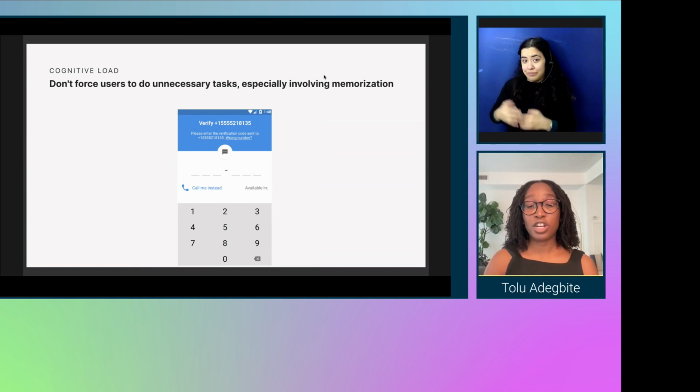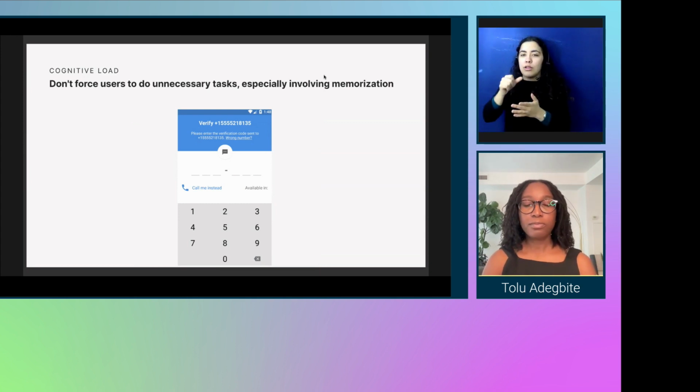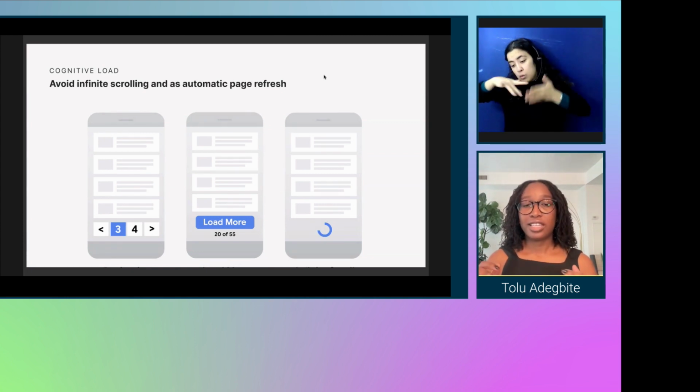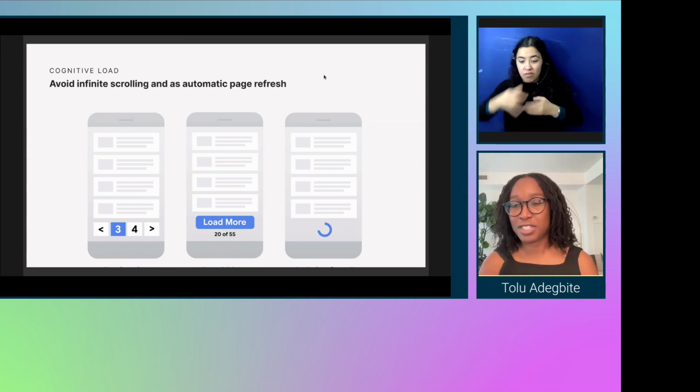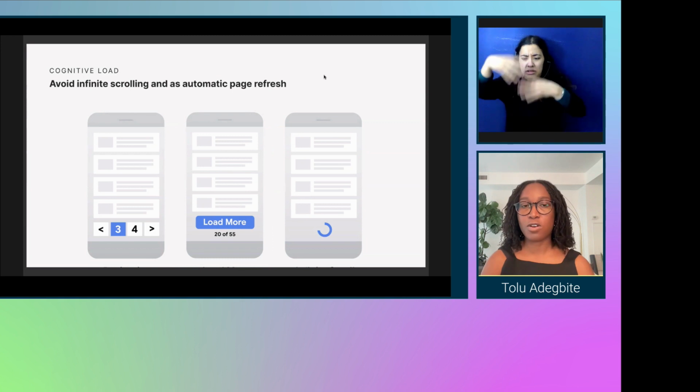Avoiding infinite scroll and automatic page refresh is also a great way to reduce cognitive load. There are a lot of applications that exist right now, like Twitter, Facebook, Instagram, that use this really dark pattern of infinite scrolling. Infinite scrolling isn't great when you have content in the footer, for example, that users are never able to access, but also for users with certain cognitive disabilities, like maybe ADHD, there's almost a compulsion to continue scrolling, continue exploring content, even when the user maybe doesn't want to do that anymore.